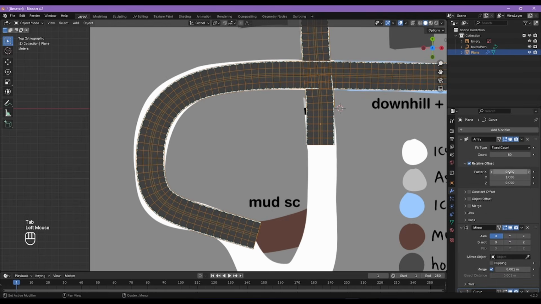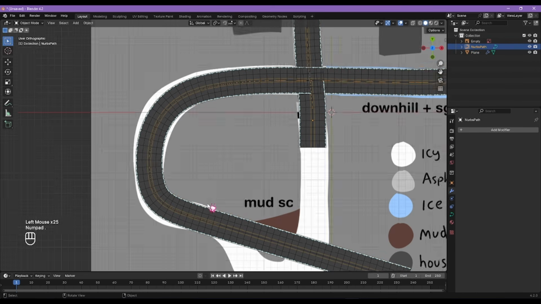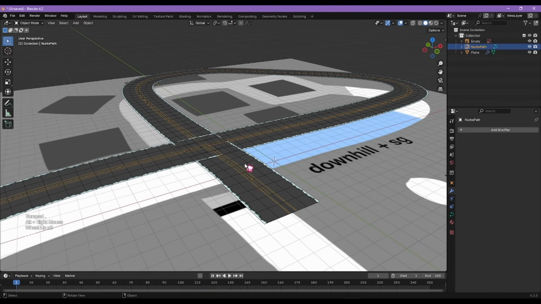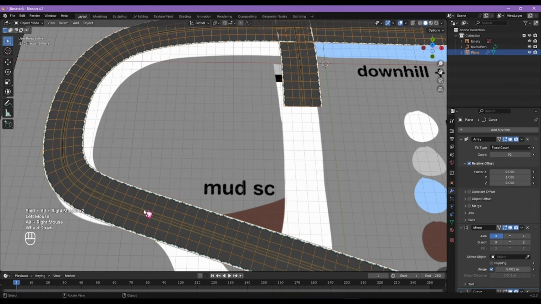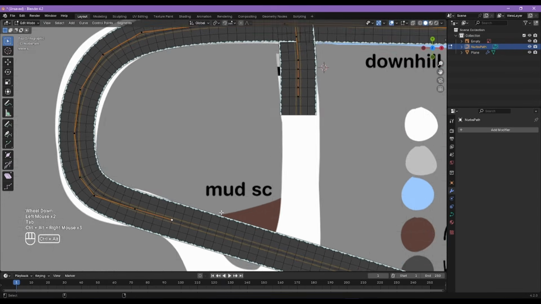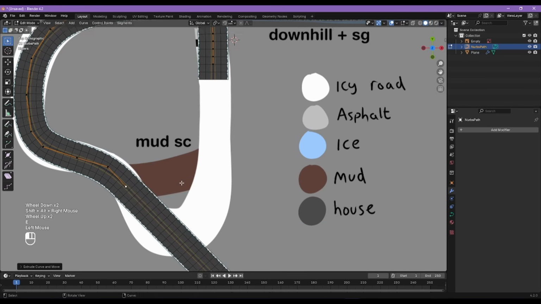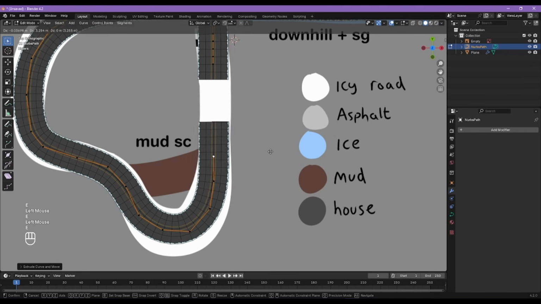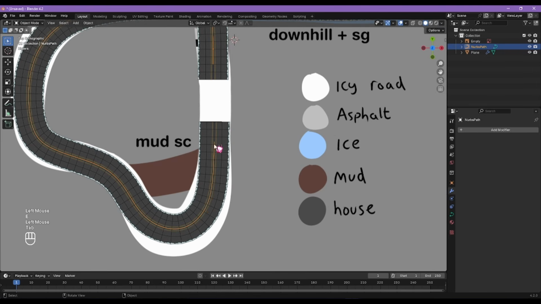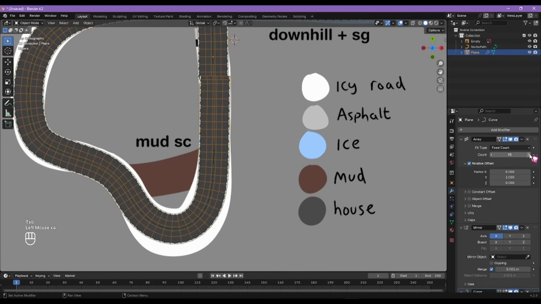If you run out of space, you can just go into your counts, just add more, and select your curve again. If you're having trouble selecting your curve, you can just press G, raise it up a little bit. It shouldn't affect your road path, so don't worry about that. Go back to orthographic view, and we'll continue finishing this off here. We'll add just a couple more.